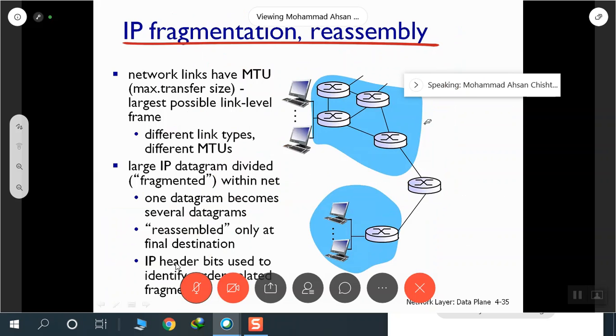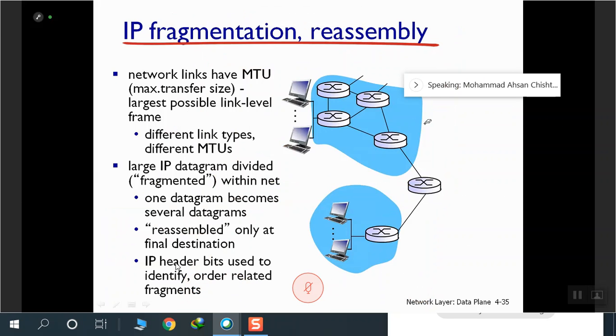Now comes the fragmentation and reassembly. Like I just now mentioned, every network would have its own MTU, that is the maximum transfer size, which is the maximum size it can have. In order to maintain this MTU, if we get a large IP datagram, that large IP datagram needs to be broken down, which we call fragmentation. The sender will break a large datagram into a number of different datagrams, number them, 1, 2, and so on, add some other details to them as well, and pass them across.